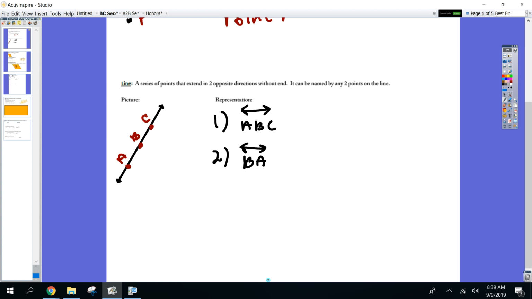Or, this is very common in your textbooks. You'll see a line with no points on it. Instead, what you'll see is a lowercase letter next to one of the arrows. So I could also call this line M. That's the only instance where you're allowed to use one letter, as if it's named by one of the arrows. So be prepared for that in your textbook. They love to do that. You guys have any questions there? Naming a line. Bare minimum, how many points? 2, unless you've got that letter next to it, then you can call it that way.